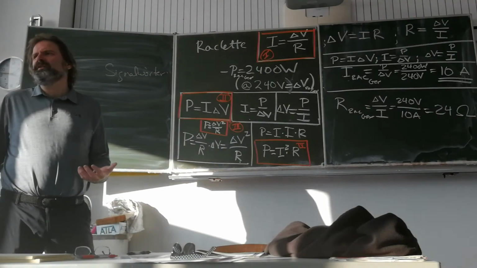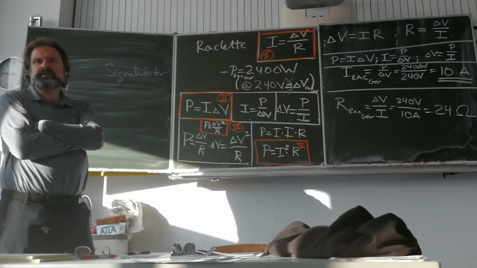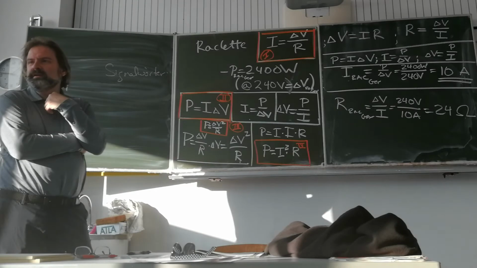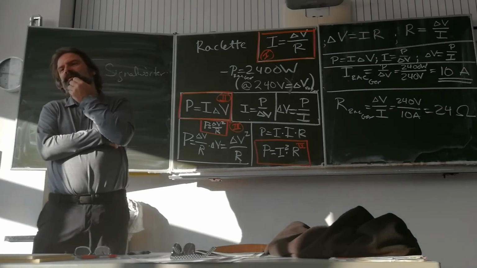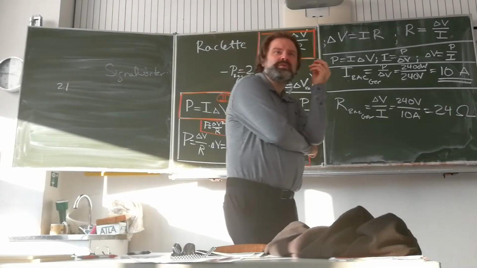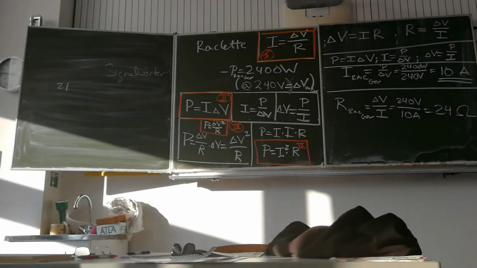Make sense? That's a long way to go for this thing. Is that going to be the same resistance everywhere, or is it going to change when we plug it in in America? No. Well, are you asking me or telling me? No, it stays the same. No, it's going to change. But is it going to blow the circuit? That is another problem. Well, let's think about what resistance is. How resistant an object is to current depends on what? Yes, how thick the wires are. It's a physical property of the object. Resistance is a physical property of the object. So should the resistance change when we move this thing to America? No, it should be the same.